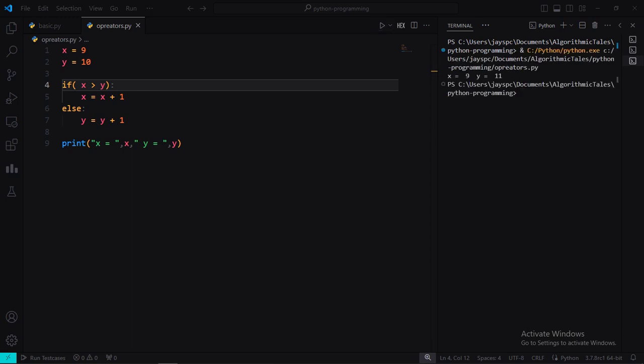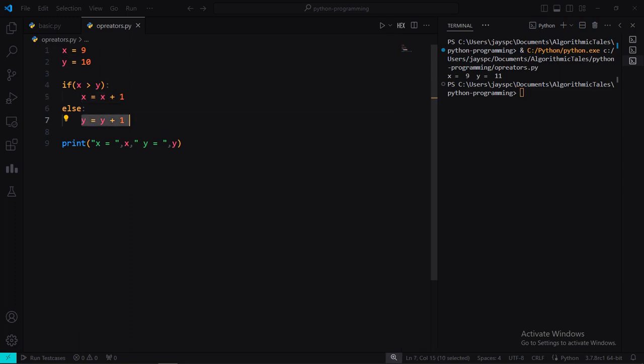We try to run it again. Right. So now you can see that x equals to 9 and y equals to 11. So let's try to understand how this happened. We've defined two variables, x is 9 and y equals to 10. Then we've seen the keywords in Python, if and else. Then we've studied the operator greater than, although we haven't given less than or equals to, but that is understood implicitly, right? Because if x is greater than y, then this is the piece of code it's going to execute.